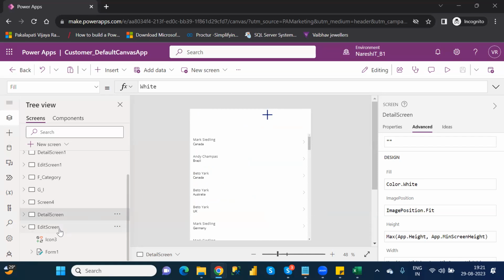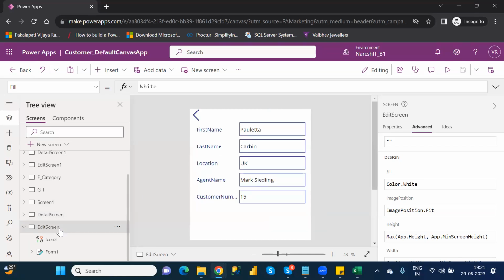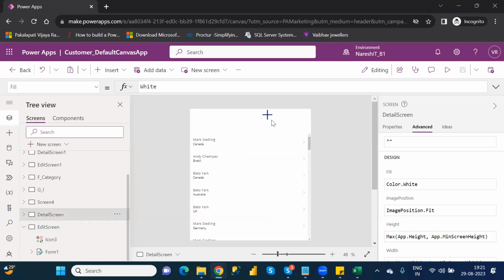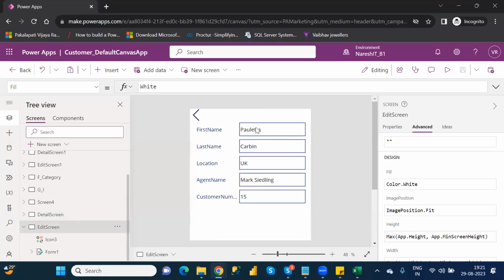But right now in the edit screen, whichever record you selected in the gallery, its values you can see in each and every text box. But what I want is, whenever I click on this icon, it will go to the edit screen, but in the edit screen, each text box's value will be erased, with empty values in the text boxes.